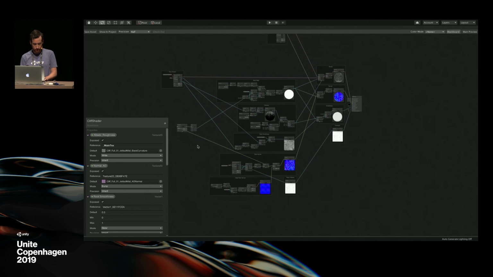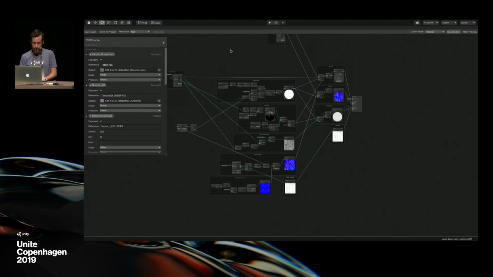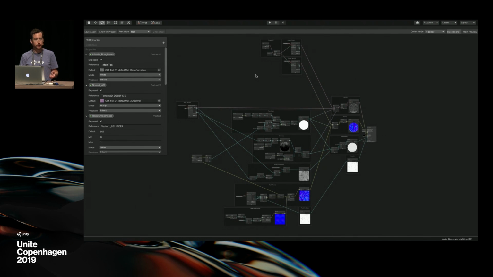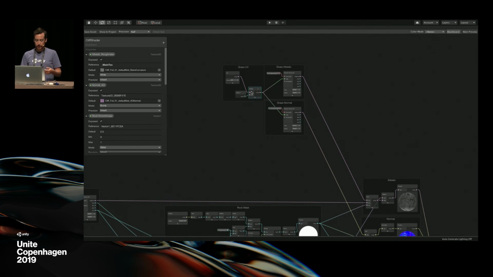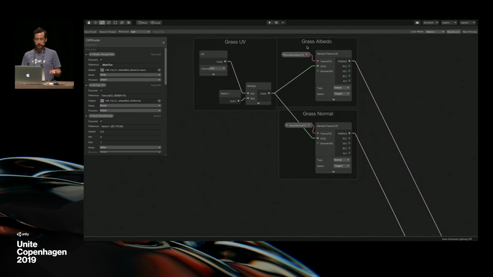Now it's fairly large, but I have a little bit of a step through of it. The great thing about Shader Graph is now we've got the ability to group things up. And this did not look this neat not long ago. It was a giant mess, and I was like, well, I've got to show this to a ton of people, and they've got to make sense of it. I'm used to making noodles and a big spaghetti mess, but to be able to explain or show off something, you really want to be able to use groups. It also helps if you're in a big team, being able to share shaders around and people can understand what's actually going on.